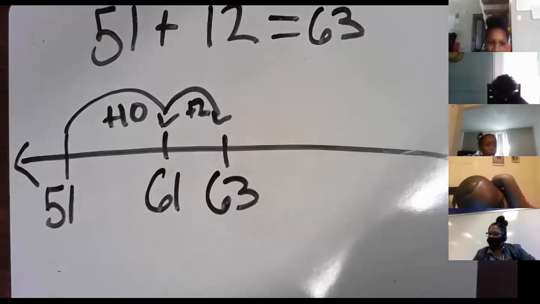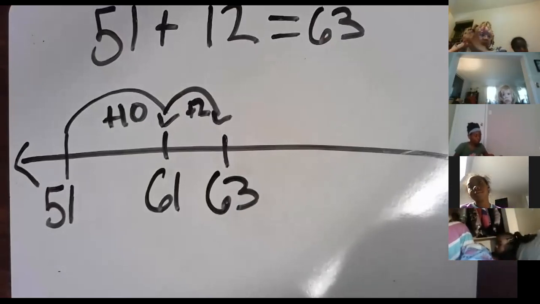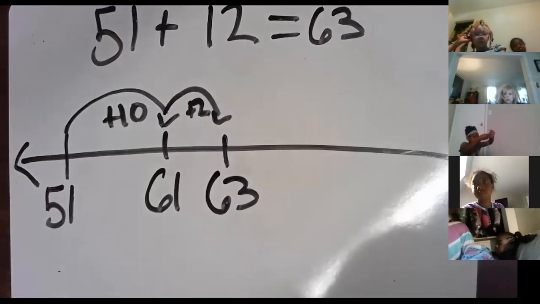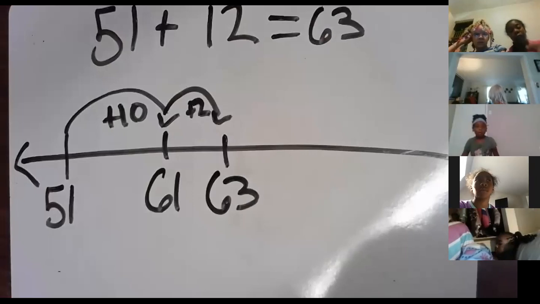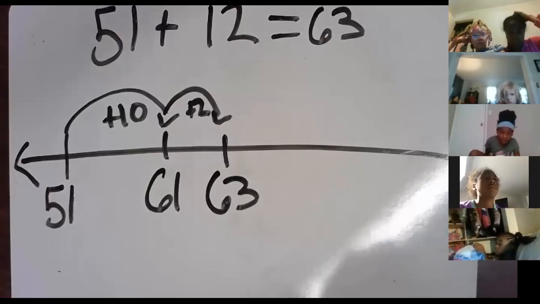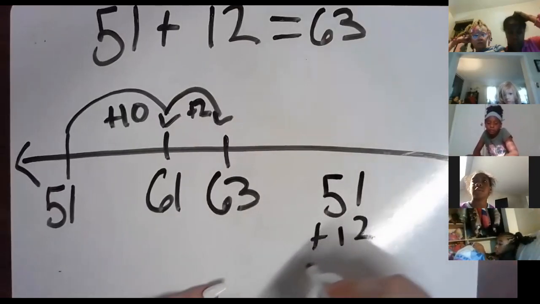Anyone else have a question? Let me scroll to see if I see any hands. Dejay. So she has to work this strategy to solve her problems, because I normally tell her to write the numbers below, like 51 plus 12. I can't show you. Yep, I get what you're saying. Like, the 12 will go under the 51, like that.